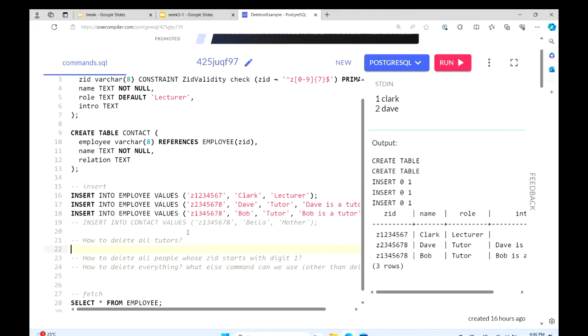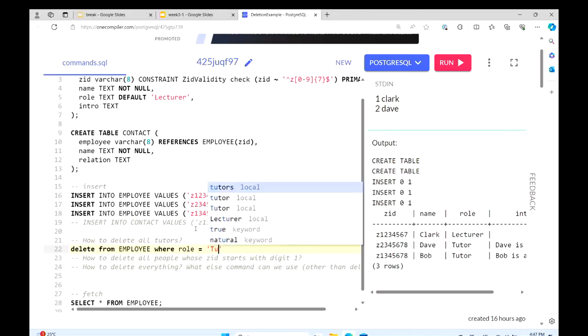So what we can do is we just delete. Note that the SQL statements are case insensitive. You can delete from employee where. Since we are deleting tutors, we should specify the role in this condition, where role equals tutor.